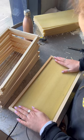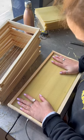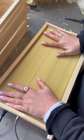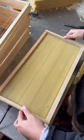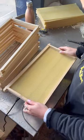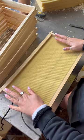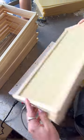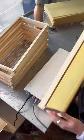We use a foot pedal that engages electricity, and what you can see is it heats up those four wires simultaneously. It heats them up and pushes them into the wax. Ash is really good at doing this — she's a little bit pedantic so she likes to get them really embedded. She's doing an awesome job. You can see those wires popping through and they'll really secure it, so it works an absolute treat.